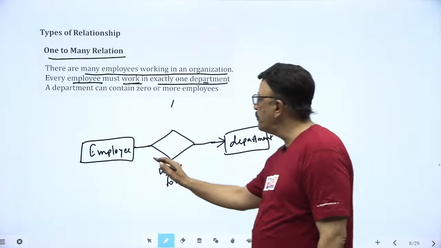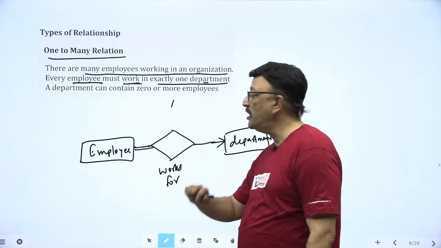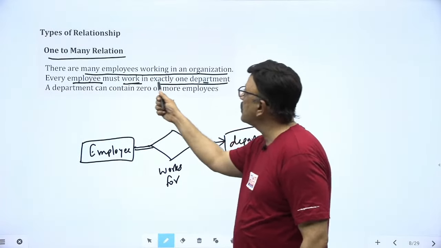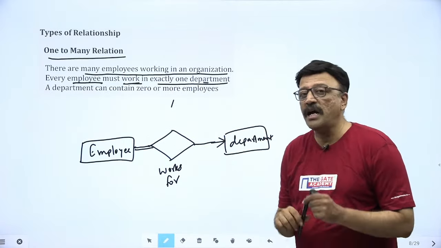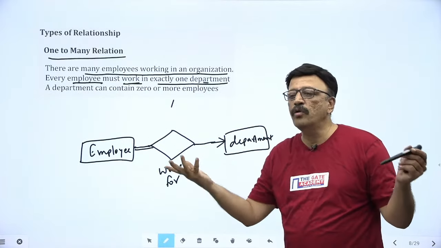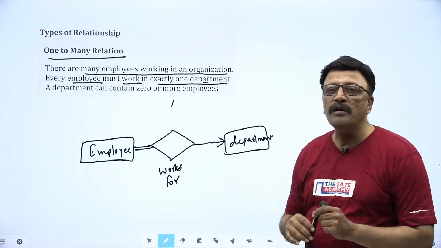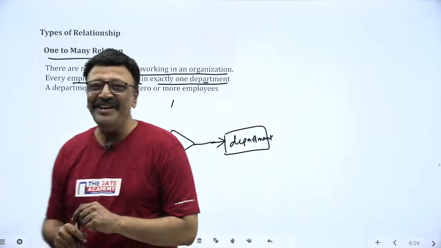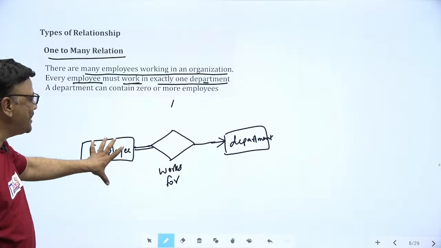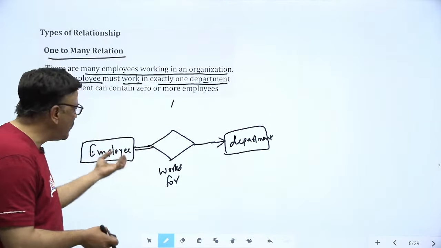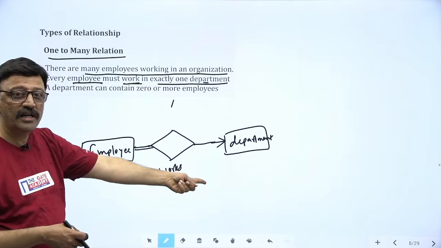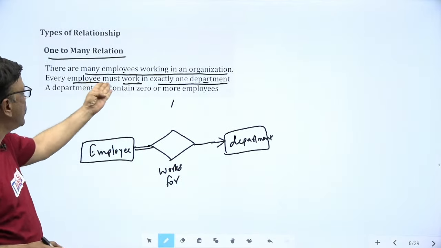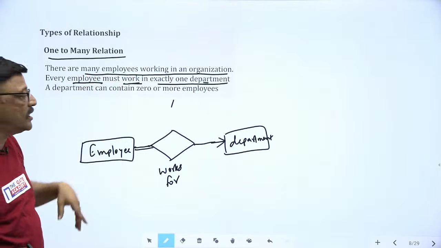Okay, it should be double line, right? Why? Every employee must work in exactly one department. At least I have not seen an employee who says, I don't have any department. I just go to the company and have my lunch box and then come back. See, if there are some 50 employees, they must work for a department. They should participate in this works for relation. This is total participation, isn't it? And that's evident from the sentence written over there.